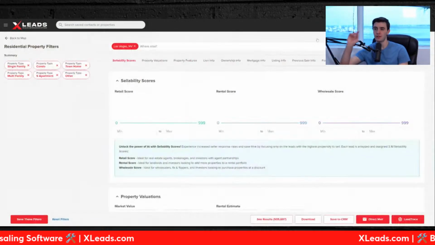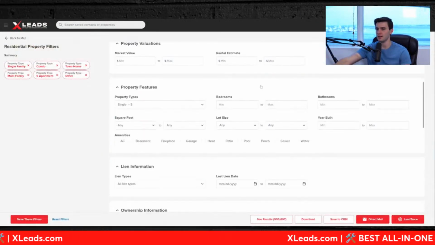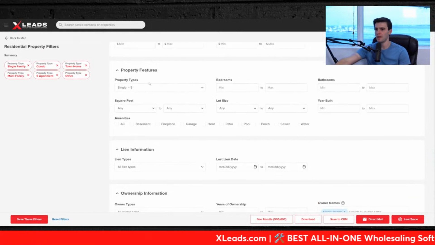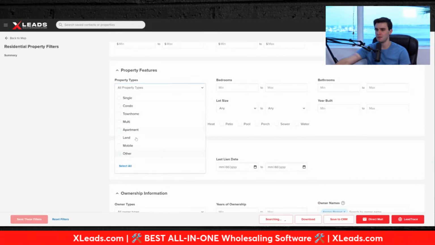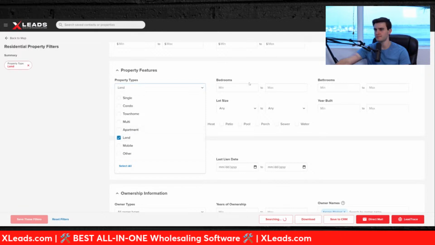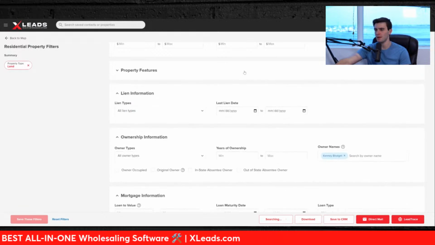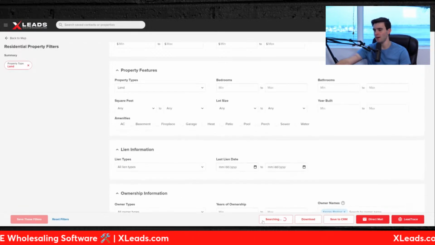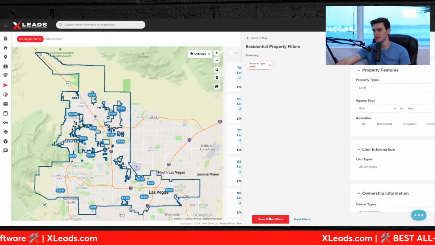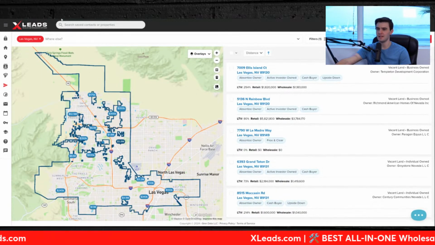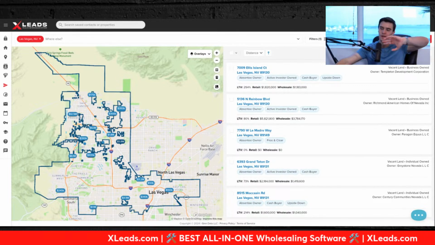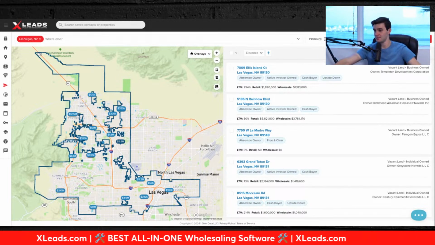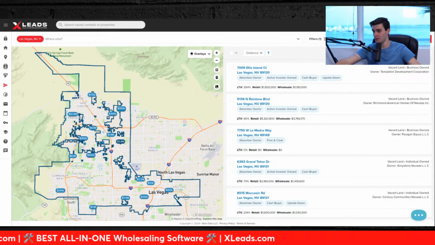What we're going to do here is go to filters, go down by property type, get rid of everything, and just keep land. Boom. And now you have all the land leads you want. So we have all these lots of land in Vegas. If you want to wholesale land in Vegas, it is easy. It is simple, and it's good to go.